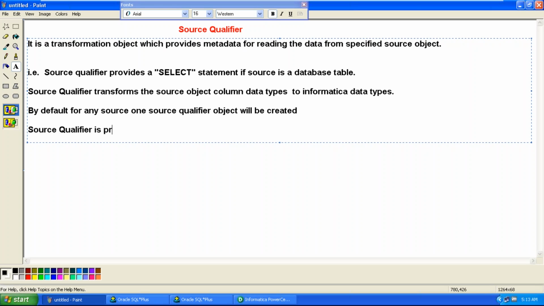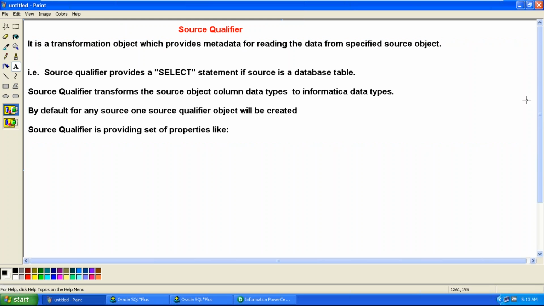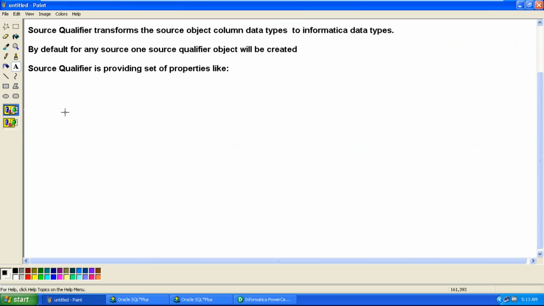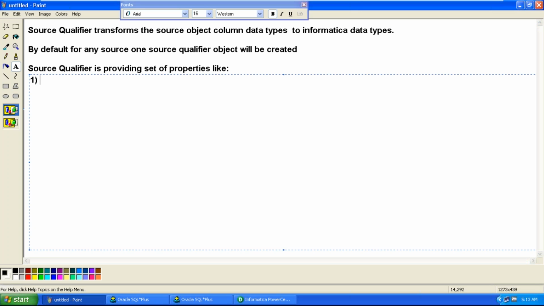Source qualifier is providing a set of properties. The first one is distinct.